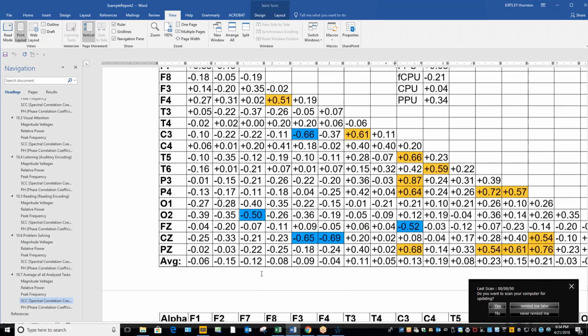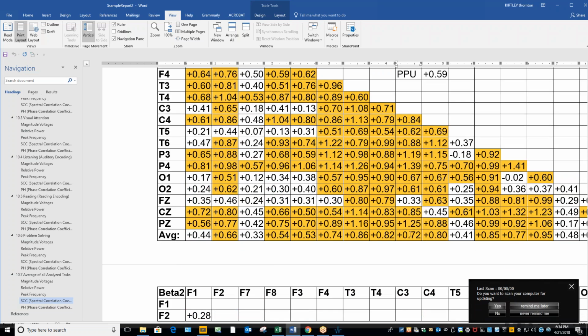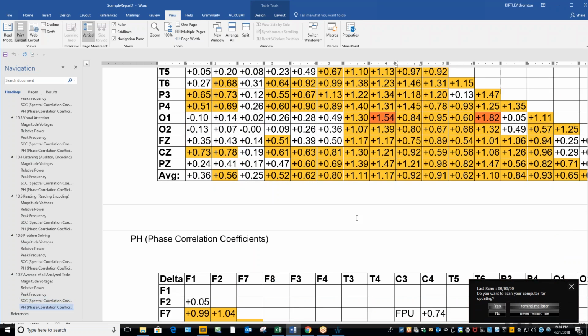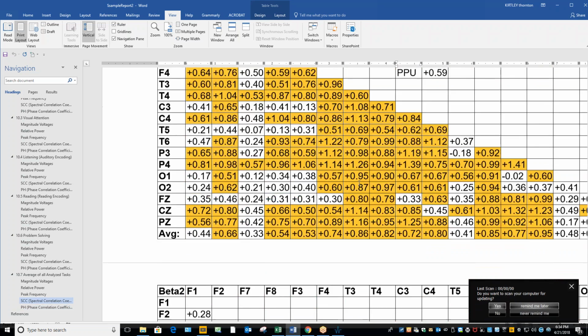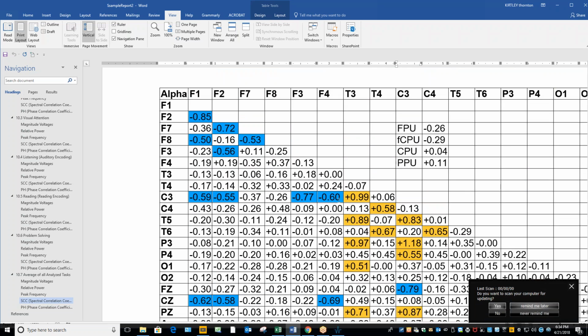So very quickly, you can see what could be a problem. So it's like, this guy's very good at beta 2. So his weakness is in the alpha frequency coherence, especially from C3, which is tied to auditory memory, so that's an issue.